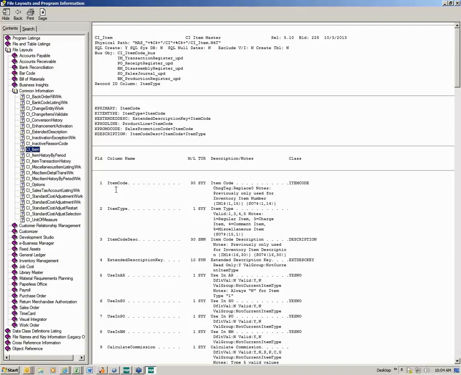So all of our miscellaneous items and our regular items are in one table called CI_Item, and we have a field in here called item type. And the item type determines if it's an inventory or a non-stock. So here's my regular item. That's my inventory item. So an item type of 1 means it's an inventory. And an item type of 5 right here means it's a miscellaneous item. So those are the ones that I'm going to want to work with today.